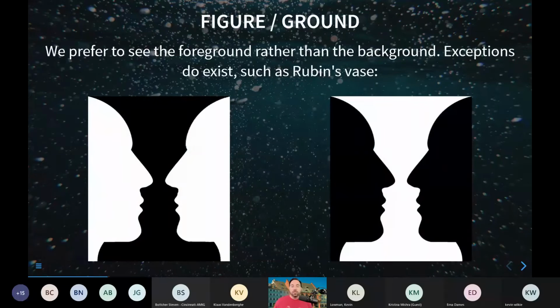Figure ground. This is something actually, chat, I want to hear from you. When you look at one of these, what do you see? This is an image called Rubin's vase. So Rubin was one of the psychologists who did a lot of experimentation on visual elements. An idea that he had was foreground versus background, or figure versus ground. In different images, an element can actually take either position. It could be the background or it could be the foreground, just based off of what you see. So the question here is, do you see a vase or do you see faces? And if I invert the colors, does that make a difference?